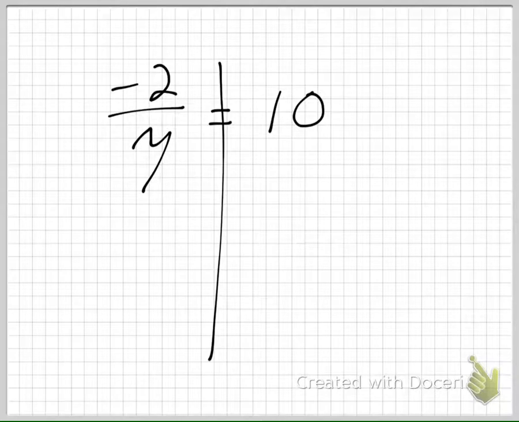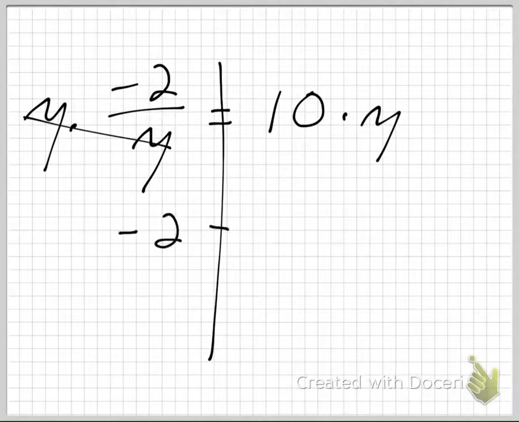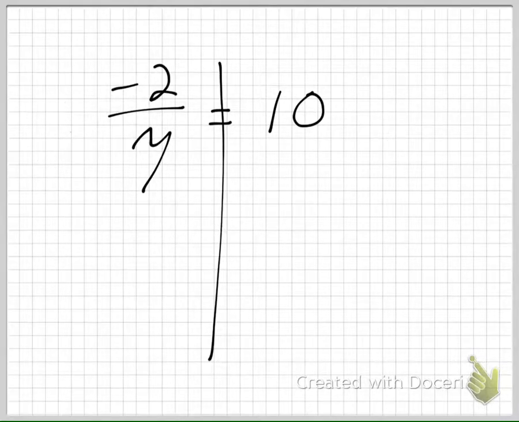So then, I have options here. In this situation, you can do it my old way, like where you go, okay, how would I get that guy out of being a denominator? Multiply both sides by y, right? You could do that, absolutely. That makes -2 equals 10y. That would absolutely work. What's another way of doing this now that we're talking about proportions?